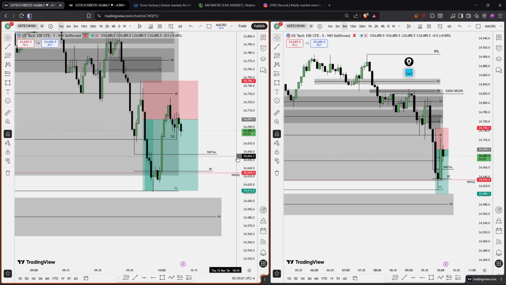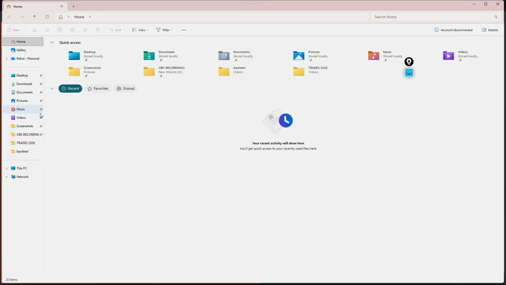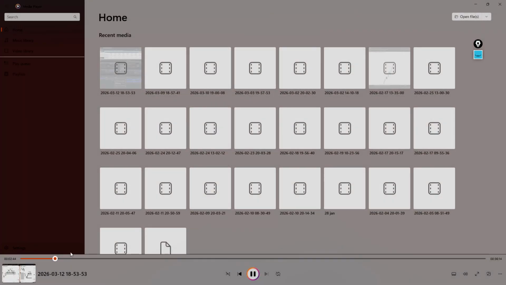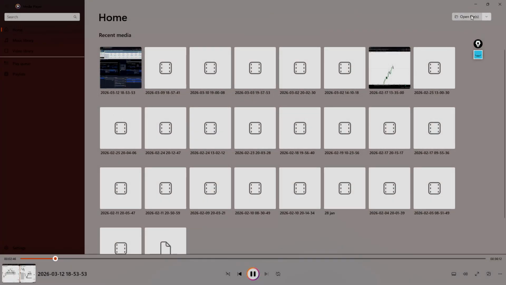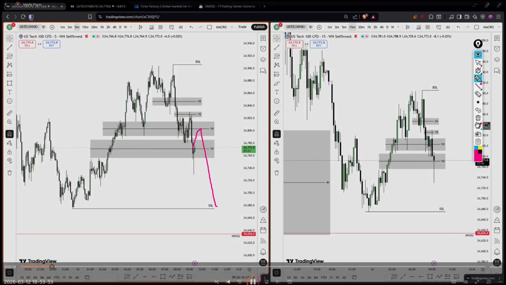So I'll just show you the session recording as well. Okay, so yeah, it was overall a good trade. Took nicely profit and everything done quickly within a few minutes. So yeah, this is the overall. I think so. This is the session recording. Yeah, so as you can see, market started opening. I was expecting the market to do something like this, go higher, then take lower, and it did exactly that.